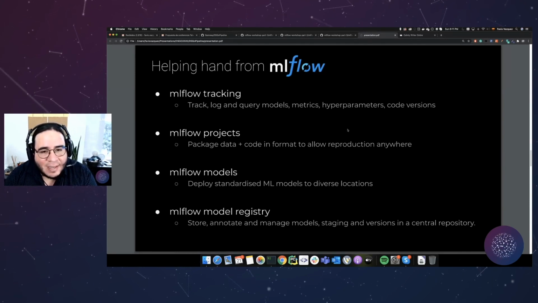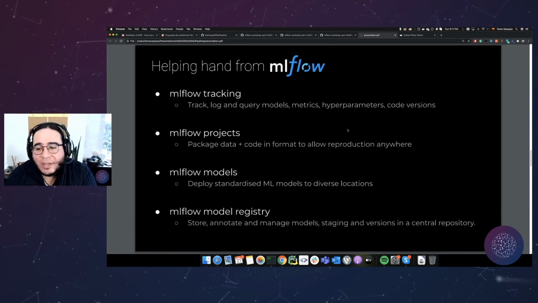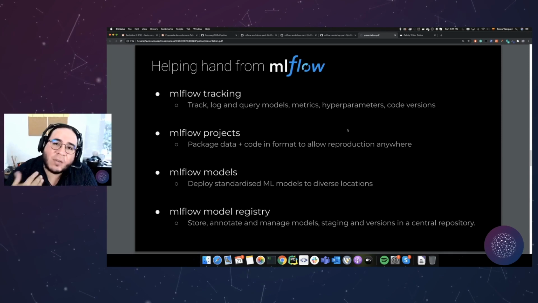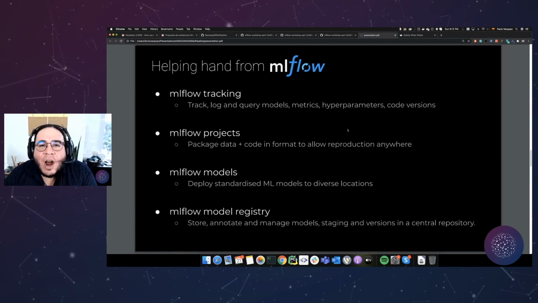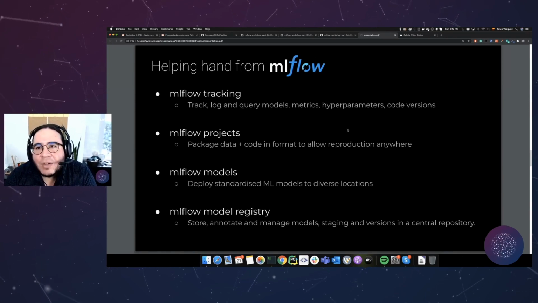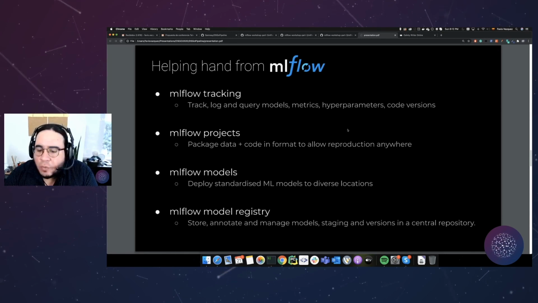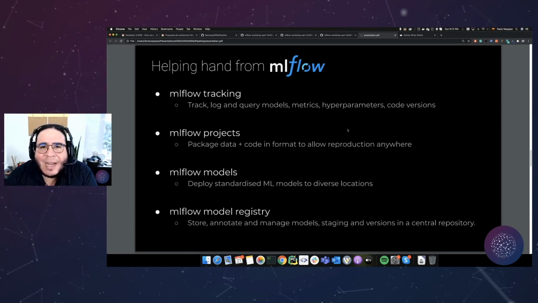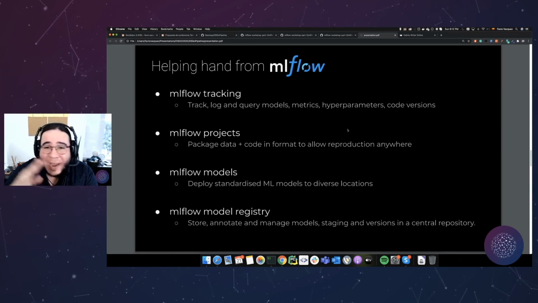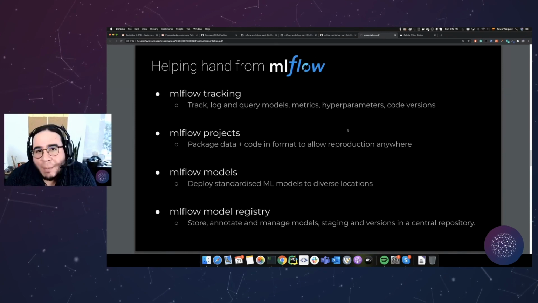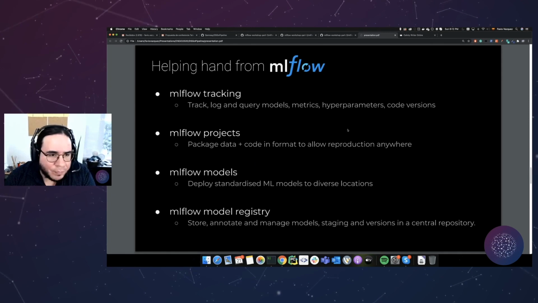So the idea of all of this is a response to the complicated stuff happening when you're actually building the model. I mean, I think we can talk about how hard it really is to build a model right now. It's not that hard. If you have the right tools and the right data, being able to do cross validation and model selection, that's interesting, but it's not the hardest part. The hardest part is actually taking care of everything happening when you're trying to deploy a model, or have a version of the model, or actually use it in production.